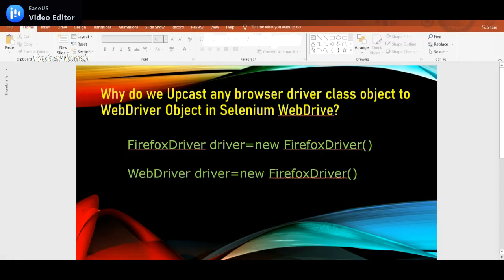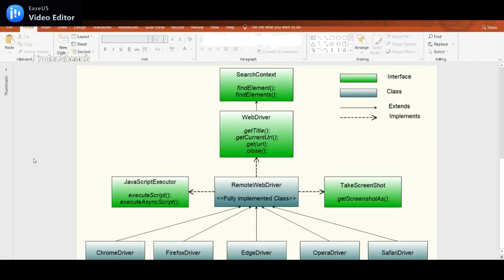If you observe the architecture of the WebDriver, there is a WebDriver interface, a JavaScript executor interface and a TakesScreenshot interface. These three are implemented by the RemoteWebDriver. That means the unimplemented methods available in JavaScriptExecutor, WebDriver and TakesScreenshot will be implemented in the RemoteWebDriver.